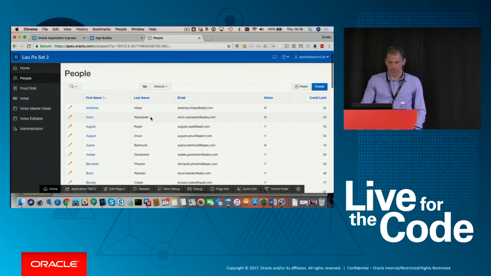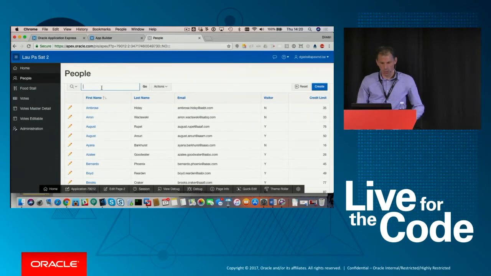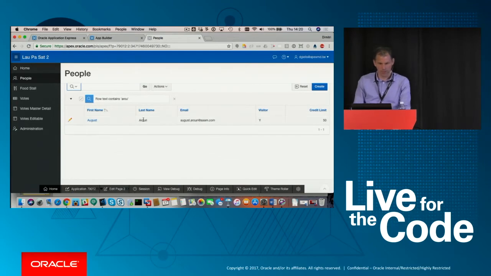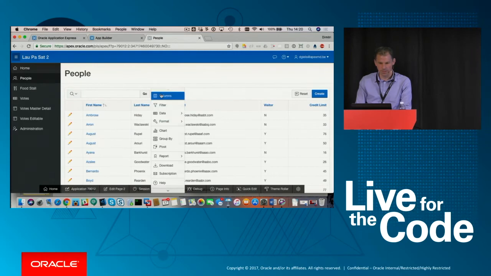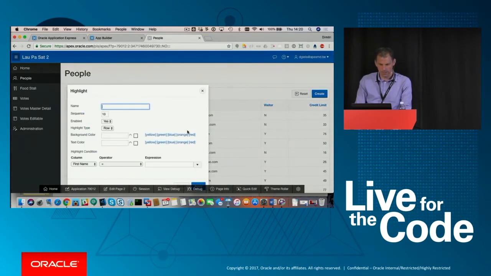So here is what is called an interactive report. You can search here. If I search for Aruri, for example, I have that. So it has built-in filters. There are many things that you can do here. You can do highlighting. But I don't really have the time to go over all those options.